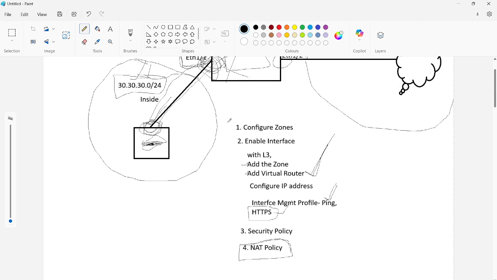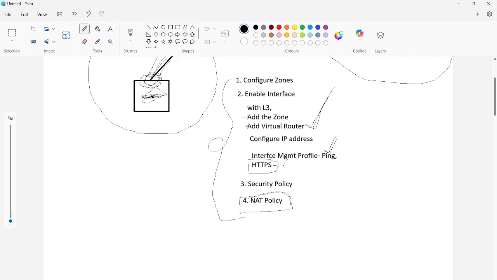See here, these are the basic configurations that we need to do on the firewalls. Let's go ahead and configure this.